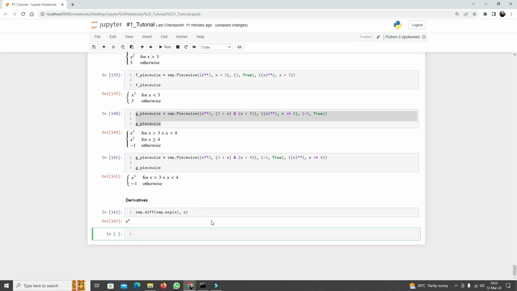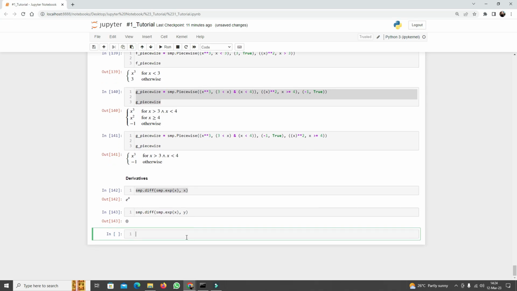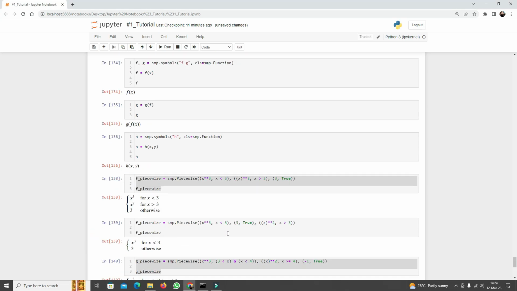Alright, and obviously, as we all know, the derivative of the exponential function is just the exponential function. But if I specify a different variable, it is equivalent to taking the partial derivative of that exponential function with respect to y, which will return 0. Okay, so I can do derivatives, I can do partial derivatives, and here's another example for a polynomial expression.